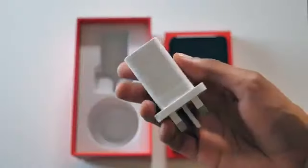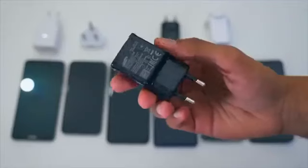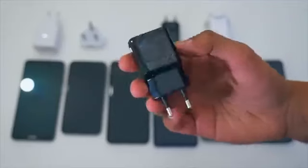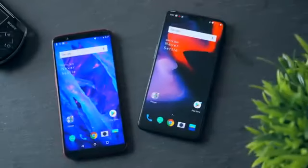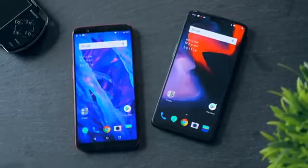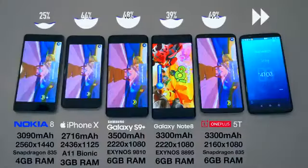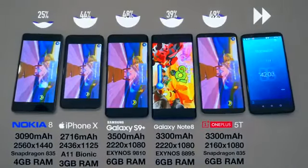Dash charging is back with the OnePlus 6, which brings with it 20 watts of output compared to 15 on the Samsung, which indicates faster charging. OnePlus also has famously great battery life, so I do expect no less from the 6, but it remains to be seen if it'll beat the S9 Plus, which on paper does have a larger capacity. Let me know if you want to see a dedicated battery drain test on the channel.